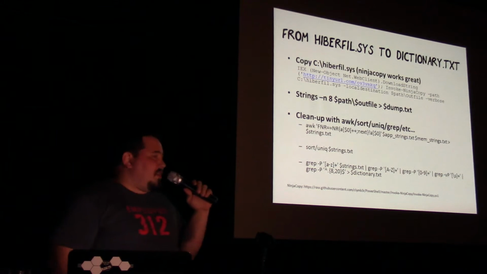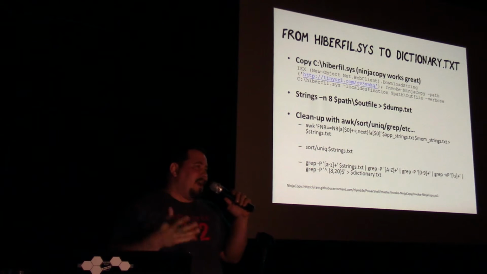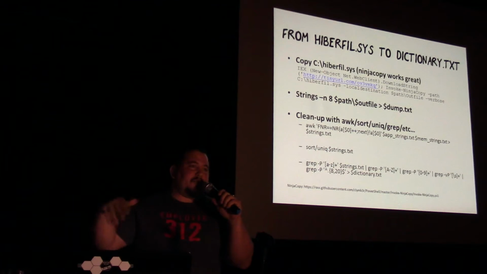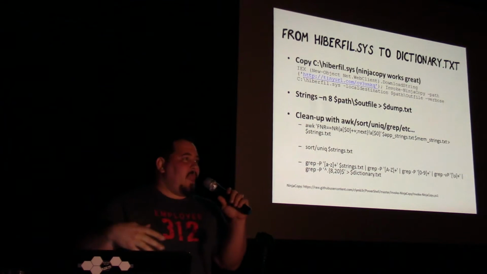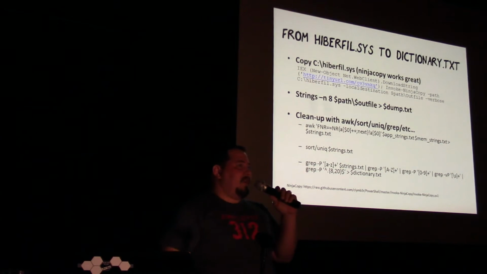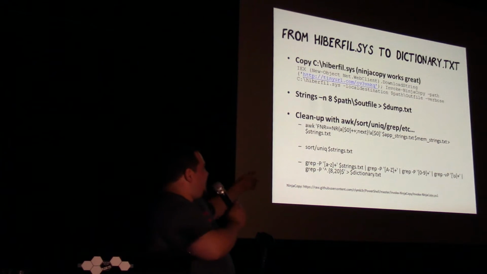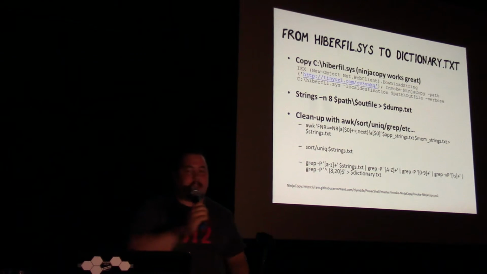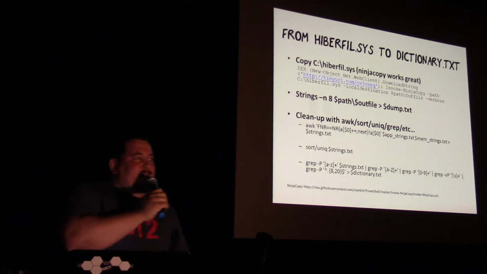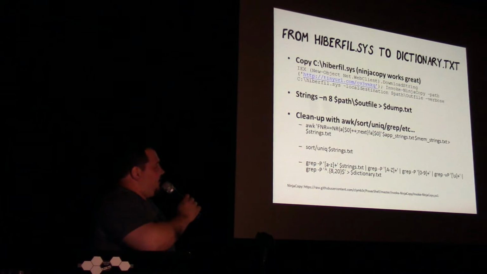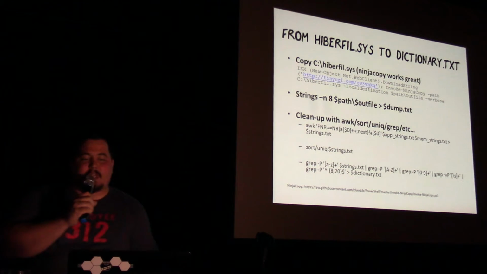If I was going to just look at process memory, one thing I can do to make my file a little better is I can also run strings on the binaries, and then take those strings out of my dump file. And if you wanted to do something like that, this awk script should get it done for you. Then I just sort and unique to get rid of anything that didn't need to be there. I didn't want any duplicates.